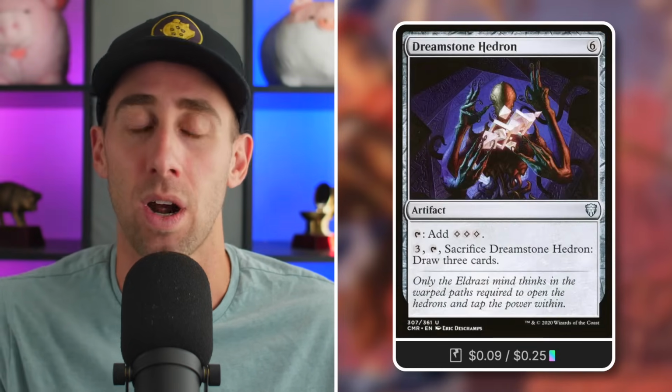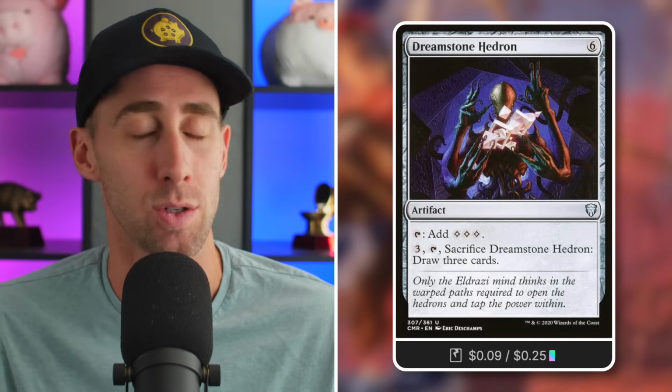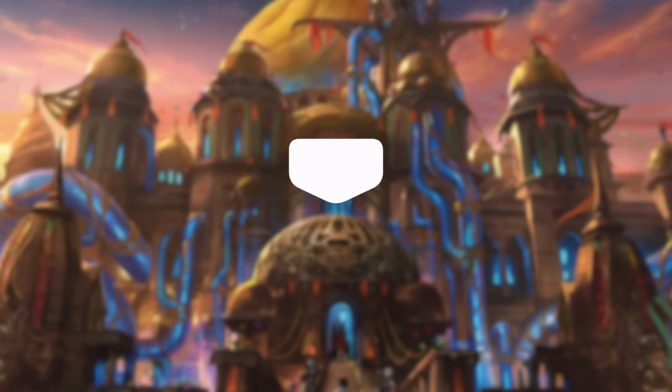Speaking of ramp, Dreamstone Hedron, 6 mana, tap for 3, pay 3, tap, sacrifice, draw 3 cards. What's not to love about that?